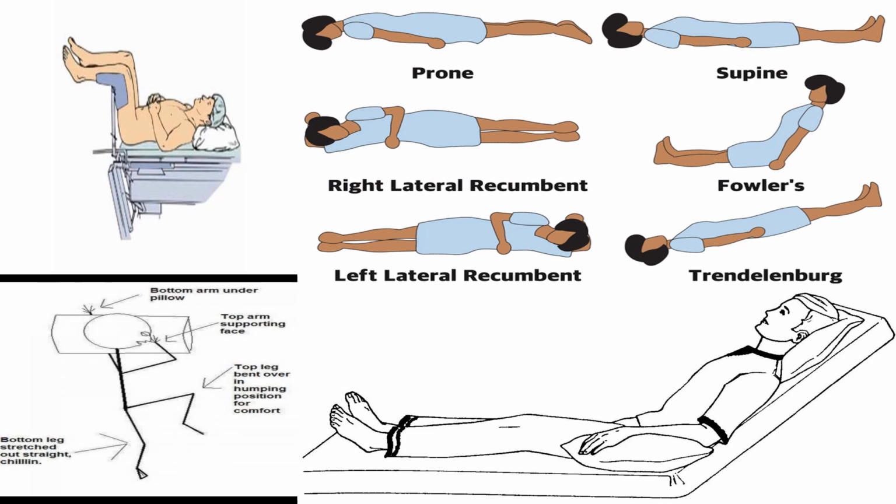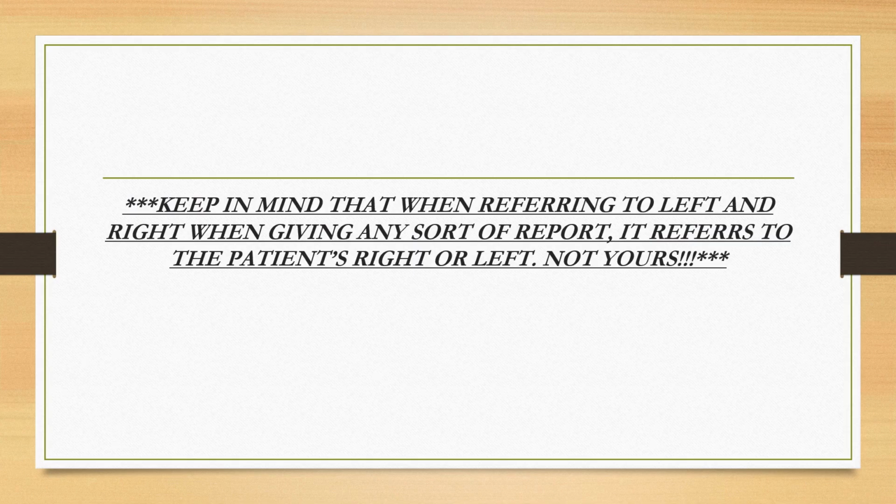I just want to keep stressing, when you refer to left and right when giving any kind of report, you're talking about the patient's right and left, not yours. You're going to look really dumb if you tell the doctor when you give report that you suspect the patient's having a right-sided stroke when really their left side is what was being affected. So just keep that in mind.